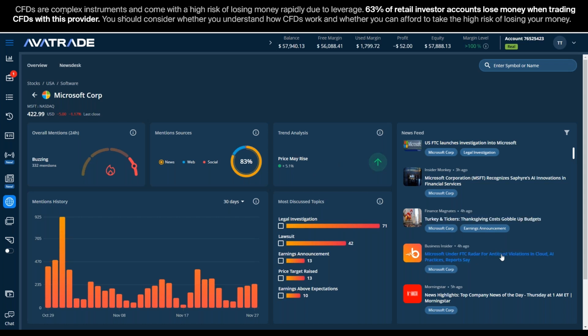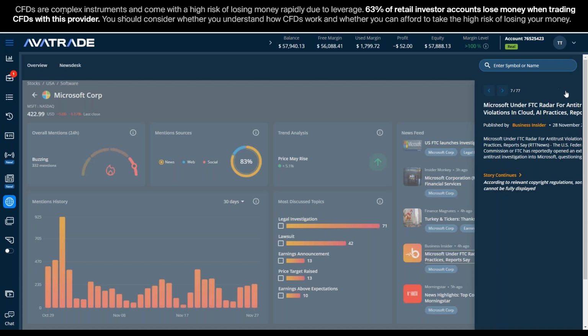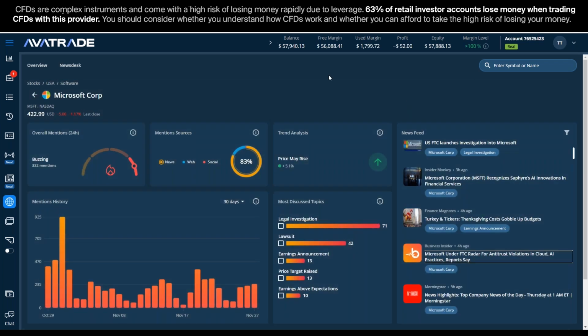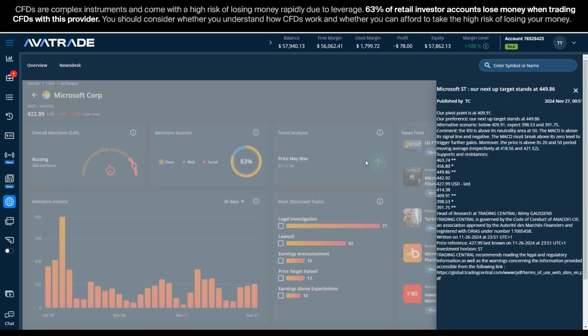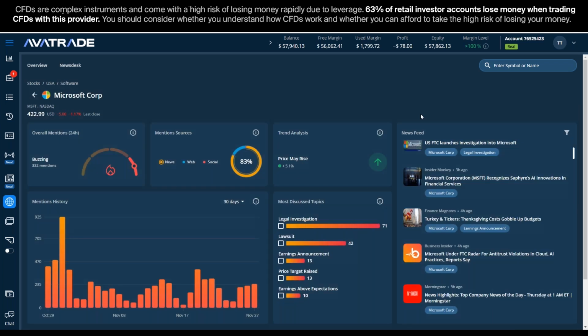Maybe I find articles that I click on and read through, and you can click the link and read the whole article if you want. It'll take you right to the source of that article. Maybe that convinces you not to follow a signal like this. Okay, the technicals look great, but the point of this webinar is to say, try and match the fundamental news as well and see if that reinforces the case to take one of these trades, or maybe it works against you and you decide to sit that one out.